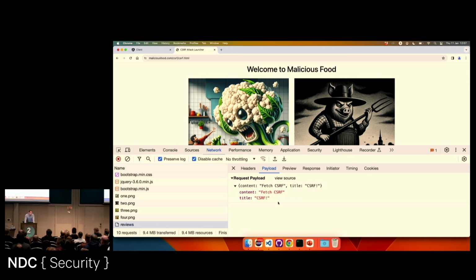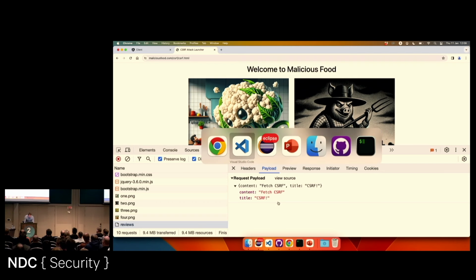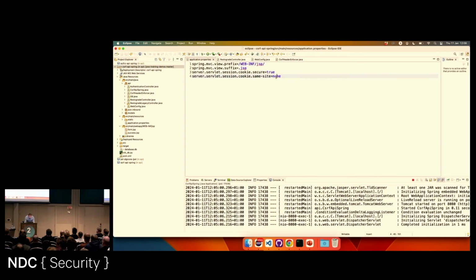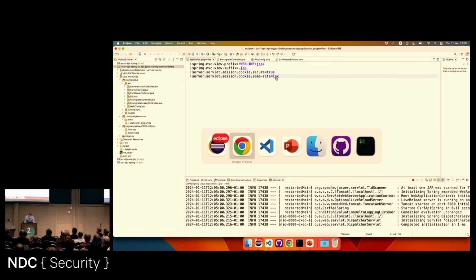All right? In case you're wondering, that's not good. This is not good. How do you fix this? Someone, come on. SameSite cookies, yes, absolutely. SameSite is, like I said, it takes the underlying cause away, so it doesn't matter how you send the request because the browser will simply reject it. So SameSite Lax, let's enable that again.